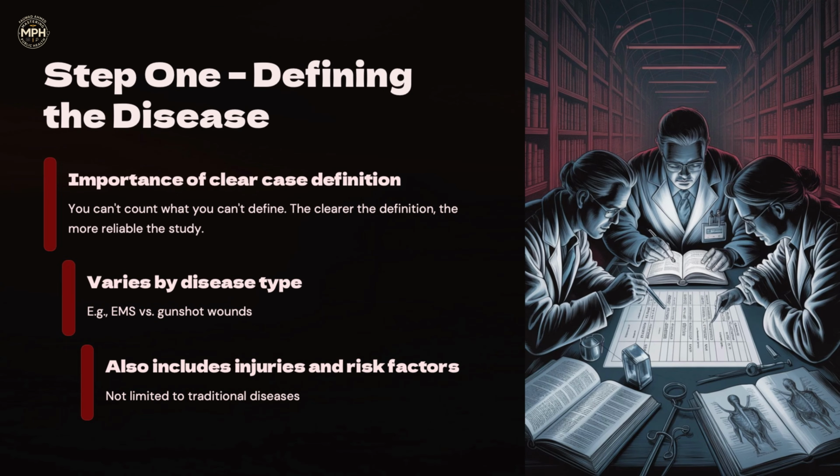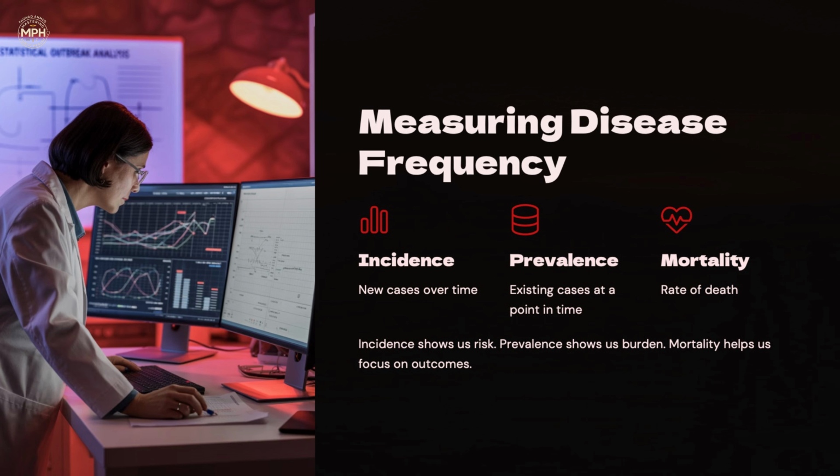Measuring disease frequency: incidence, prevalence, and mortality. Once a health outcome is defined, we must measure how common it is by relating the number of cases to the size of the population at risk, yielding a rate. There are three primary ways to do this. Incidence is the rate of new cases of a disease in a defined population over a defined period of time. It tells us the probability that a healthy person in that population will develop the disease. Incidence is particularly useful in identifying the causes of a disease.